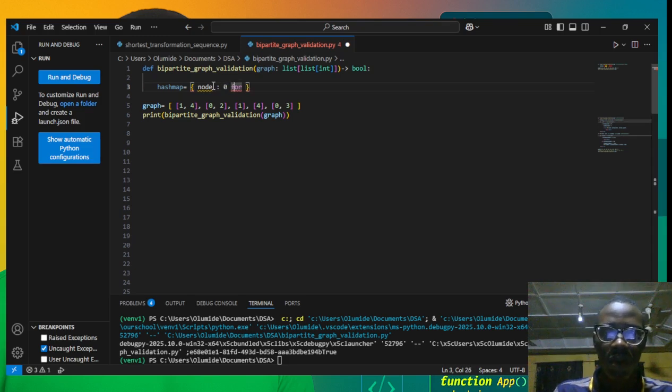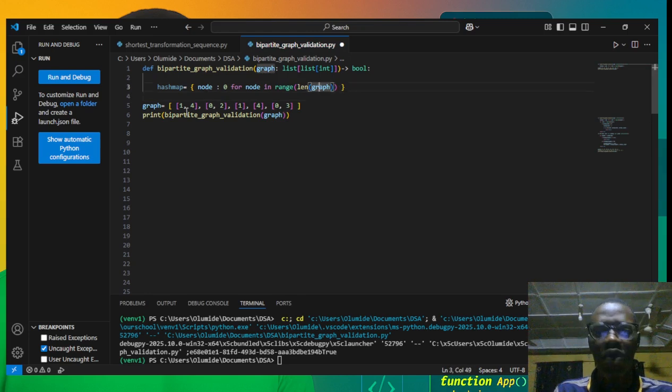So for node in range of length of graph, right? What I'm doing right here is I'm just trying to create a dictionary of these indices. You see that I use range of length of graph, meaning that the indices of the graph correspond to nodes.